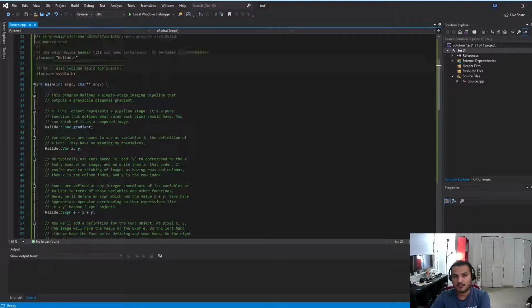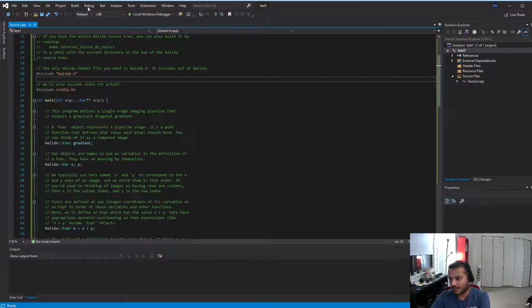So let's build it. And notice we are in the release mode and I messed up. We need to be in x64 configuration because we have only installed for x64. So I have to do whatever we did all over again because the configurations that I did were for the previous x86.